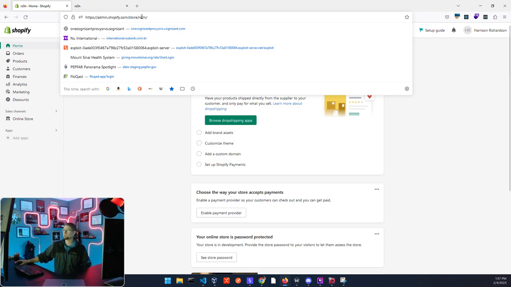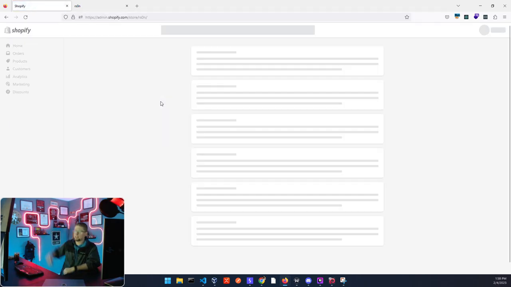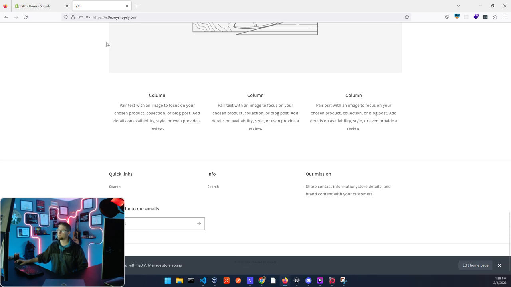The simplest thing to test would be, if Xfinity had a store as well, and it titled it for a name there, Xfinity TTY right there. This would be an example of an IDOR potentially. Now, obviously, we don't have a store set up like that, and that's going to be a very, very simple test, but that illustrates why I think this is interesting. Potentially, and especially with this being an admin panel, I'm surprised that they don't have this built into the store itself, where you have a separate subdomain. This is almost definitely going to be an entirely separate standalone instance of the application. So, surprised that they did it that way.